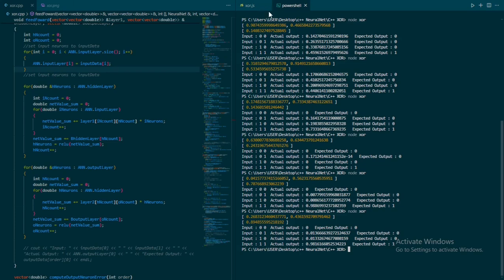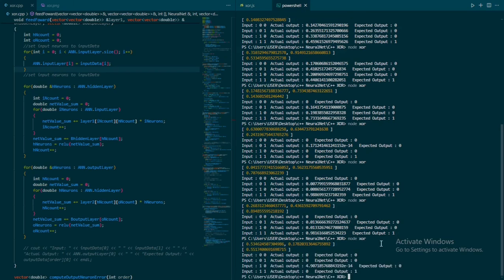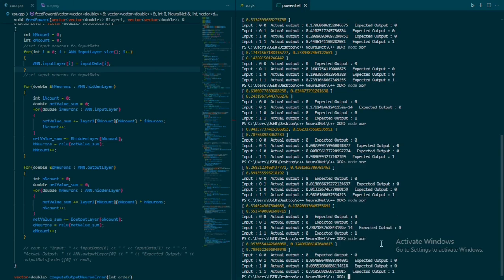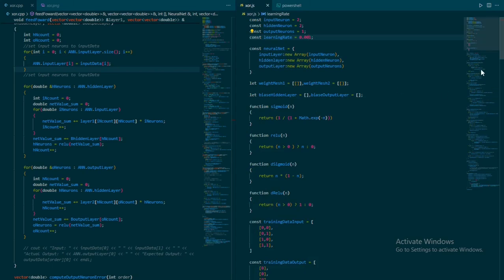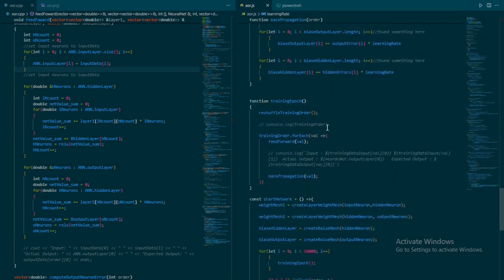But one advantage with C++ is that each initialization of your weights is actually the same thing. Although they are randomly picked, whenever you initialize, it's the same, so it's always going to give you the same result, which makes it more stable. From here you can see that it can train on a much easier task. This AND is a linear task. It's not non-linear like XOR. XOR is a non-linear task. You can see that in most cases it's predicting correctly, and I believe if we let it run for more epochs, we should consistently have a very good result.